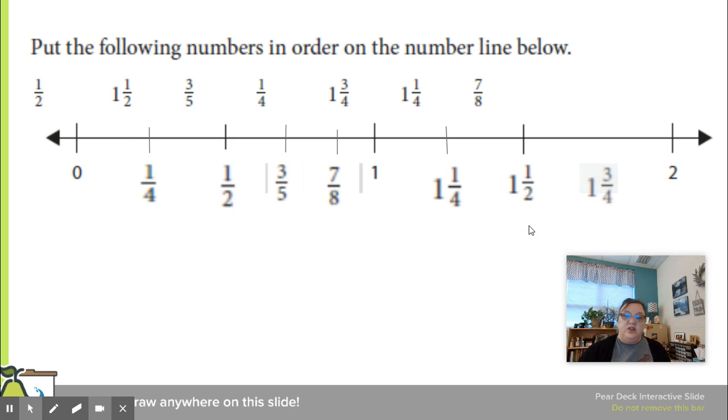So when you work on your number line today, I want you to start off thinking about the ones that are easiest to place, and then work your way around from there. Now yours has 0 to 3, and it doesn't have any markings on it. I went ahead and did one of them for you just to give you an idea of where 2 would fall on the line. So work from there.